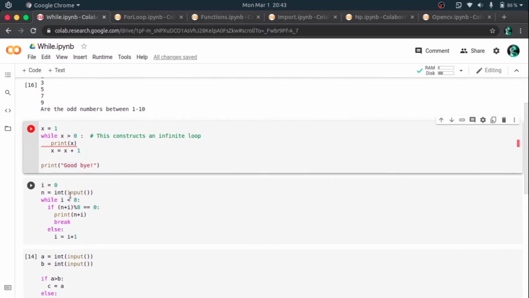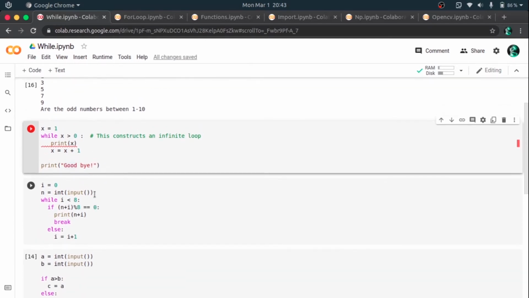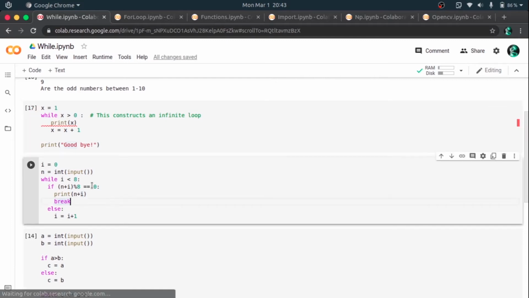So in this example my objective is to input a number and display the number next to it, the number greater than it which is a multiple of 8. The logic is that we're initializing a variable i equal to 0 and we'll be inputting the number, and we will be checking i less than 8 because we want to check whether the next number is divisible by 8 or not, and we'll be checking n plus 1.